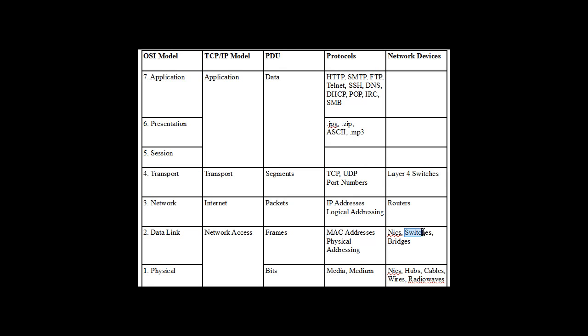All right, network devices, switches. Switches are very popular. You have a switch in any network that's probably over 5 or 6 computers. The switch is able to record MAC addresses in a MAC address table. So a switch knows about MAC addresses, and a switch is responsible for delivering the data to the final destination, to the NIC, to the computer, by way of the MAC address. So you need to have a MAC address to have a final delivery of a package of packets to your computer, and the switch knows about MAC addresses. A switch does not know about IP addresses.